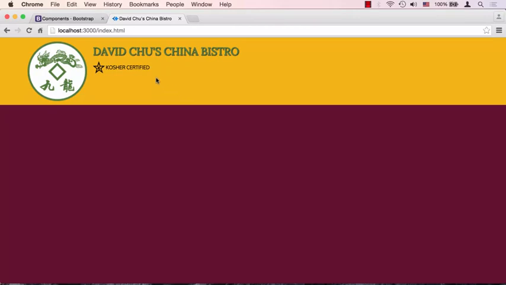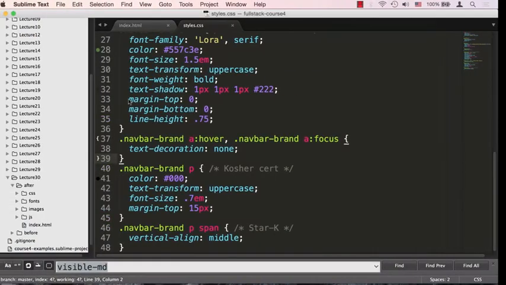And I just want to do one last thing. We don't always want to display this logo. As we squeeze the browser, if it's maybe a medium screen or a large screen, we want to keep this logo. But if it's smaller than that, we're going to start fighting for real estate, and I don't want to do that. I want to remove this logo and only leave the name of the business. So only when it's small. So let's take a look at what we could do in order to achieve that in Bootstrap.